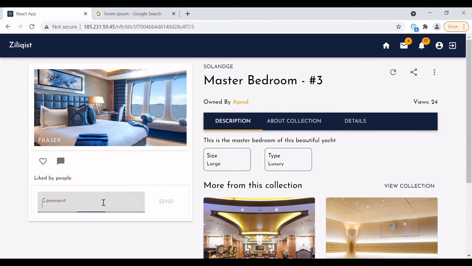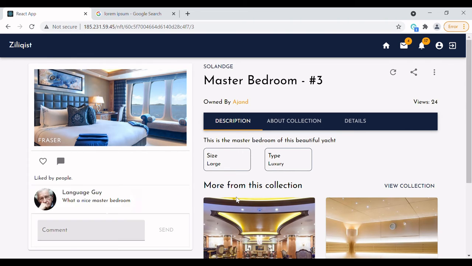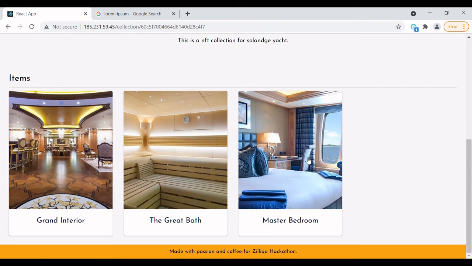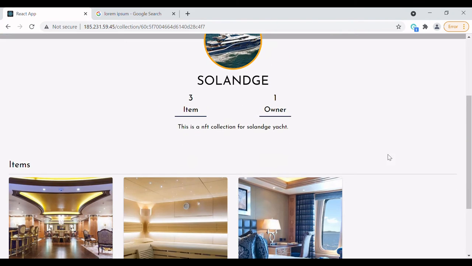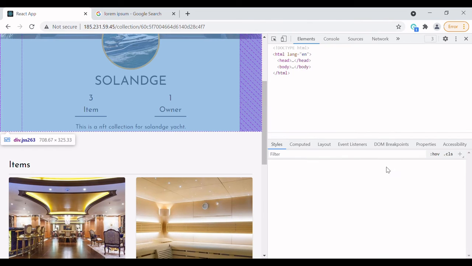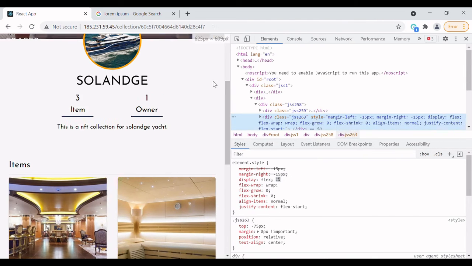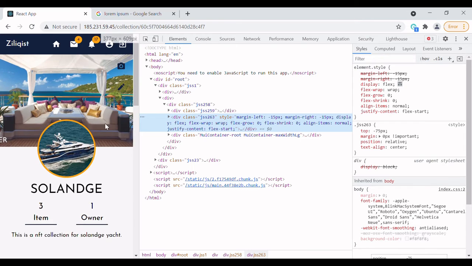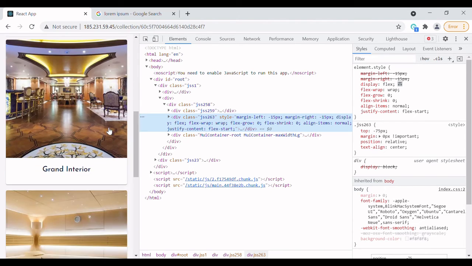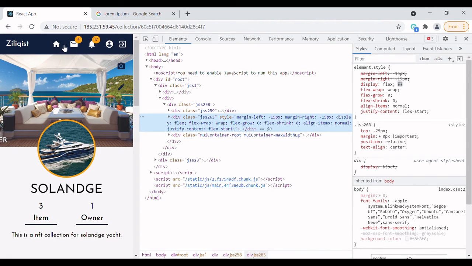This is another NFT. What a nice master pattern. And we can go to its collection, and it's pretty responsively designed, and I think it's a nice design also.